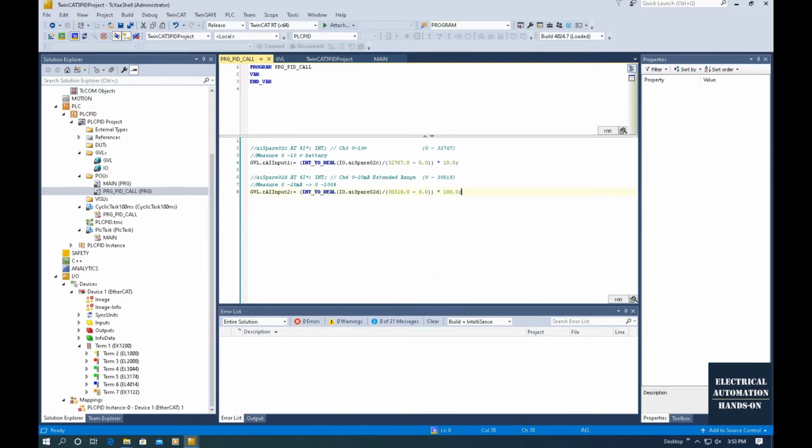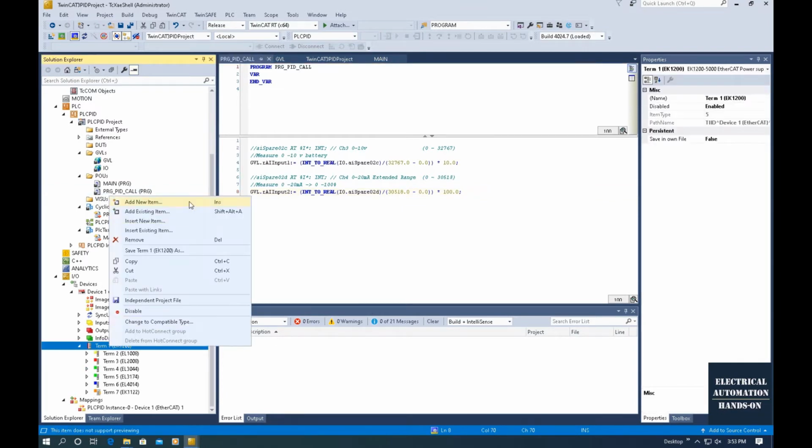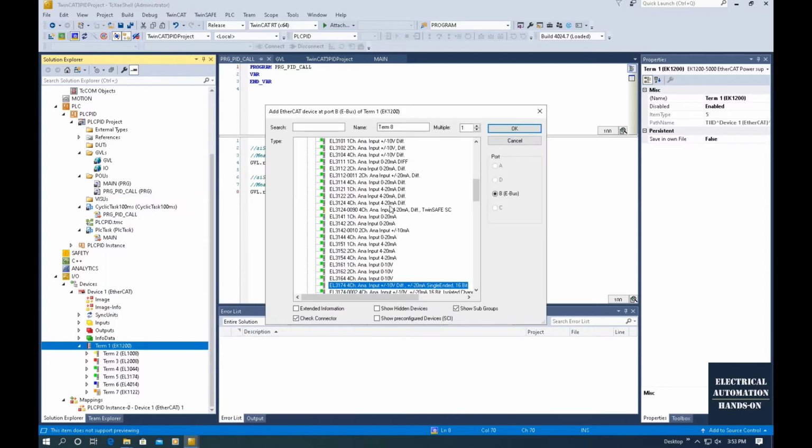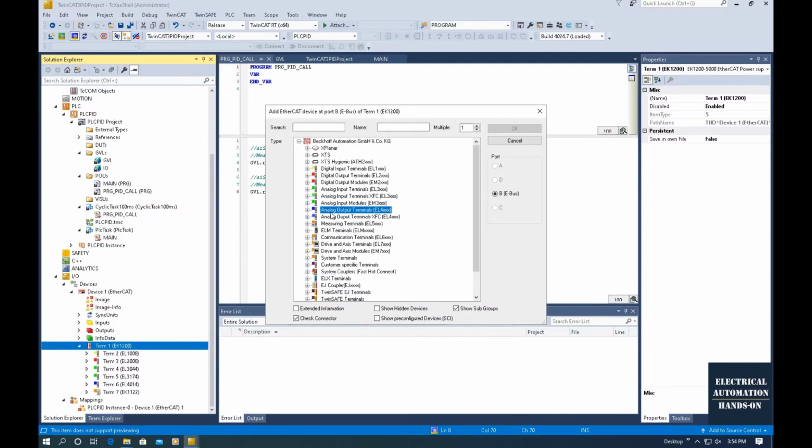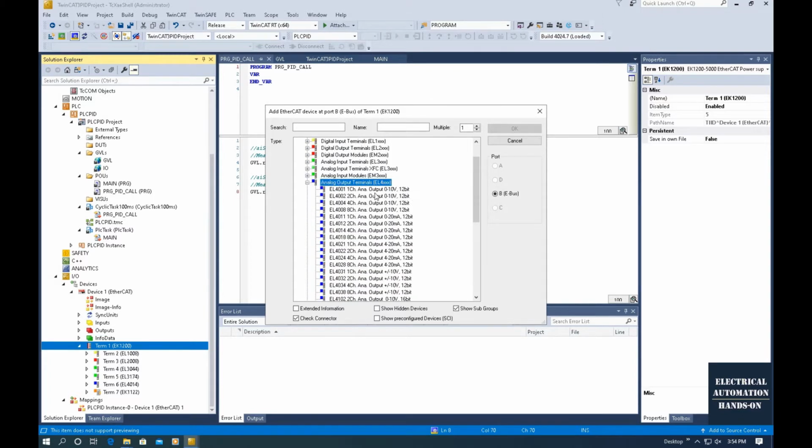Okay, firstly, let's go through the analog card. From TwinCAT 3, in this project, if we right-click and click add a new item, we will see under the analog output terminals the EL4000 series, and this is the list of all the analog output cards.